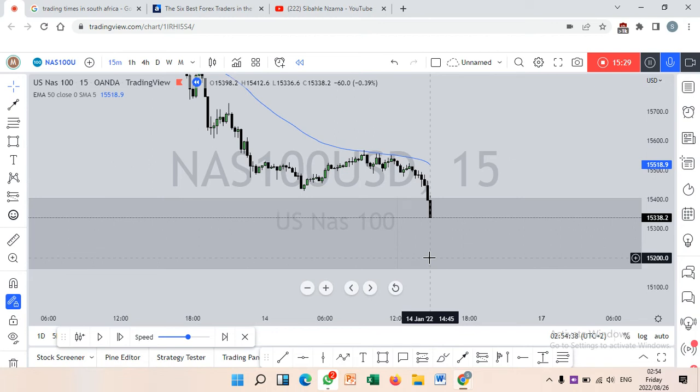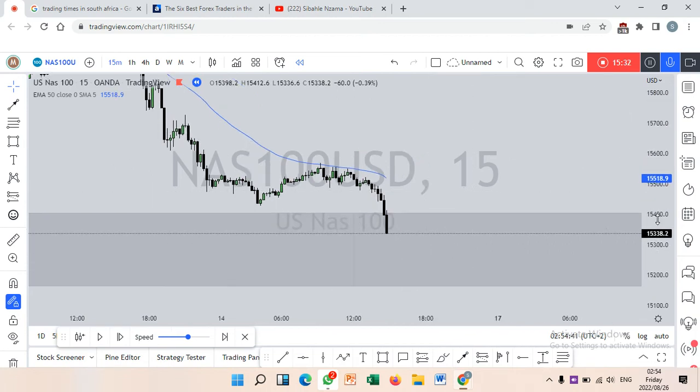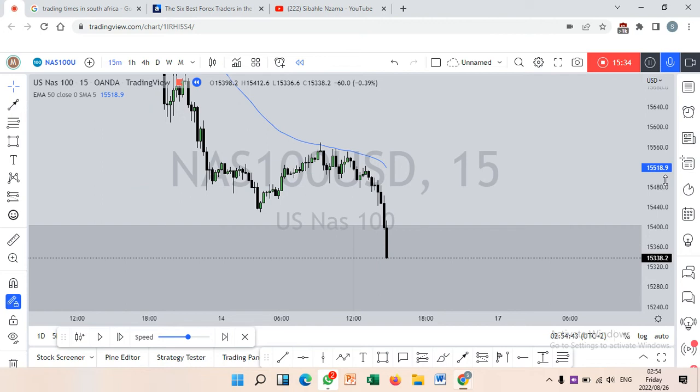So what time is it? This is NY, so we're good for an entry. So remember, key rule: we only trade London and New York. So for South Africans, we only trade between 8ish, 9 to about midnight. Asia is between 12 and 8 or 9, and then London is between 8 or 9 to around 2, 3. Then New York is between 3 to around midnight.